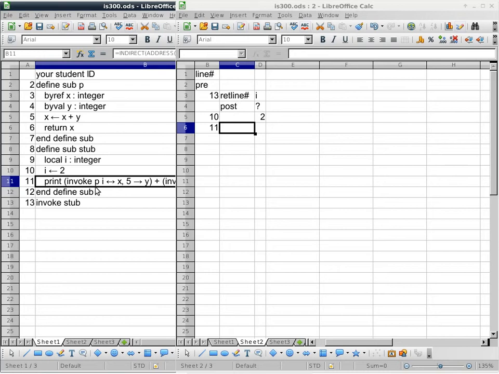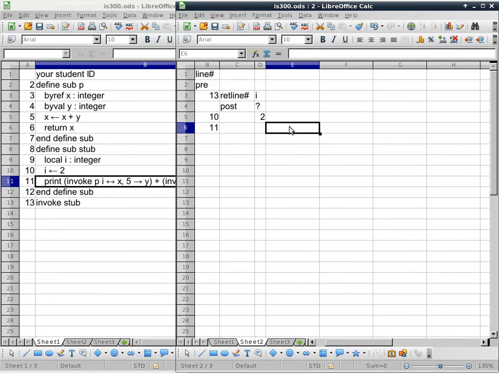We need to set up a return info because we are invoking P, and in cases like this, we just read it from left to right, so we'll handle the one on the left first. All right, so this time we have return info instead of return line number. When we specify return info, we have to indicate the line number and the rest of the line other than the invocation, but everything else has to be here. So we have invoke P. I think we use I to specify X again. And I think the second time, did we use 2 to specify Y? I don't know. Oh, I guess we'll find out. Nope, 3.